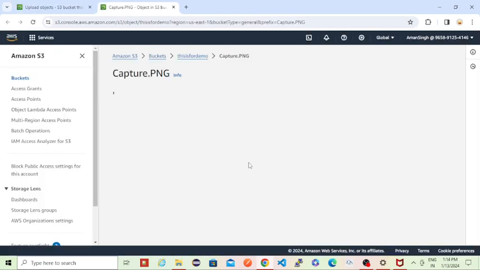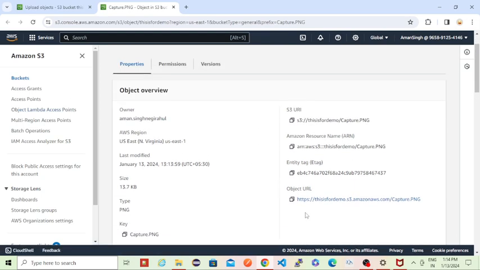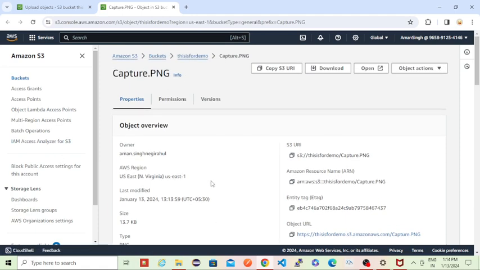If you see, this has been uploaded to my S3 bucket, and you will be getting one URL. This is the URL of this particular object which I have uploaded in this S3 bucket. Now if you want to access this, you can just click on open.